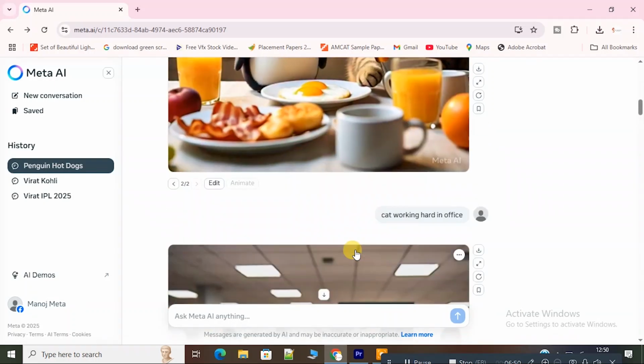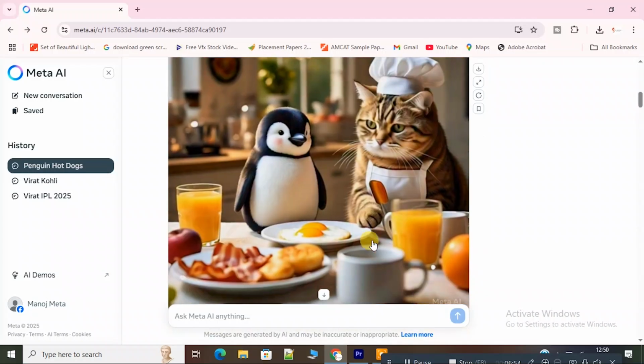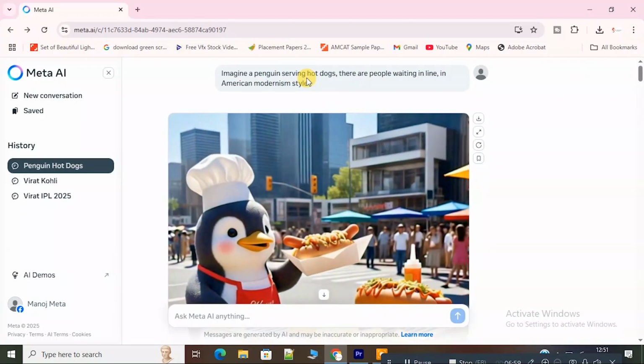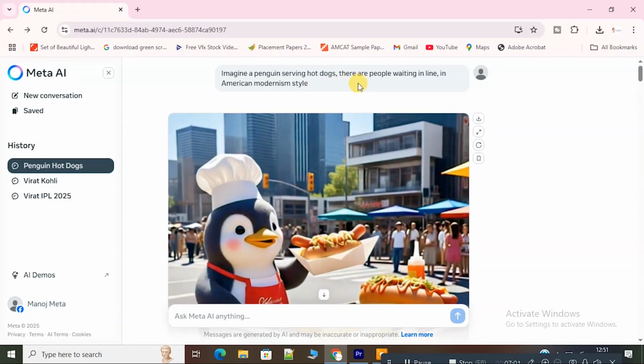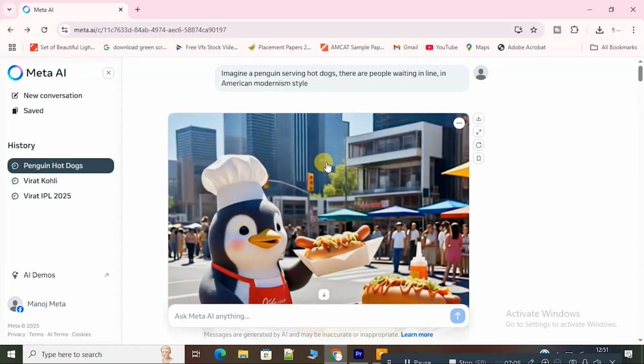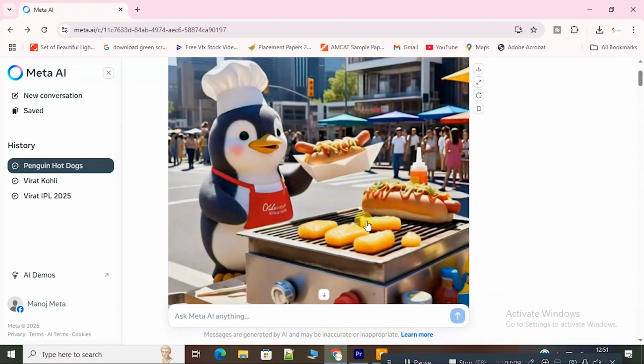And our cat meeting penguin to eat breakfast, this is one reel. Then imagine penguins serving hot dogs. There are people waiting in the lane, and American modern style. Like that, if you give the proper prompt, it will give you the proper animated video.